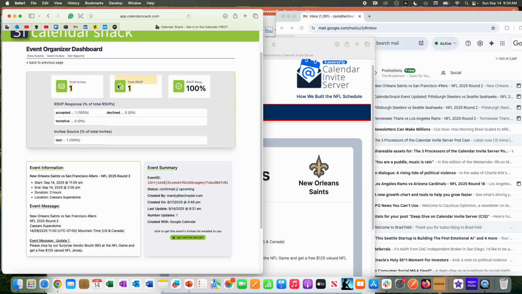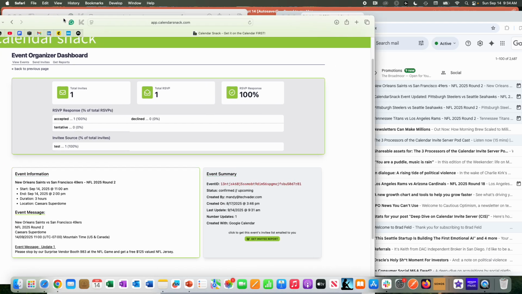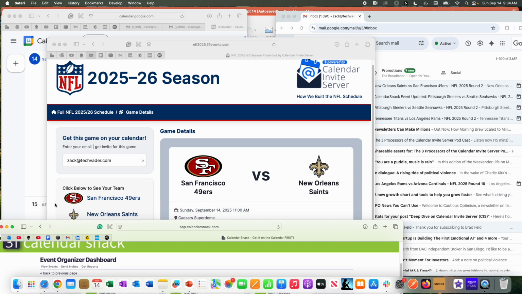Now, sometimes we have 3 or 4 respondents, we're tracking data, and then the organizer decides, hey, I need to change something around. It could be an event message for a promotion, it could be a time change, or it could be a physical location change. So all that's done in the create, read, update, and delete engine of Mandy's calendar, since she's the organizer, talking to the calendar invite server that runs all this API gateway service from the data side.